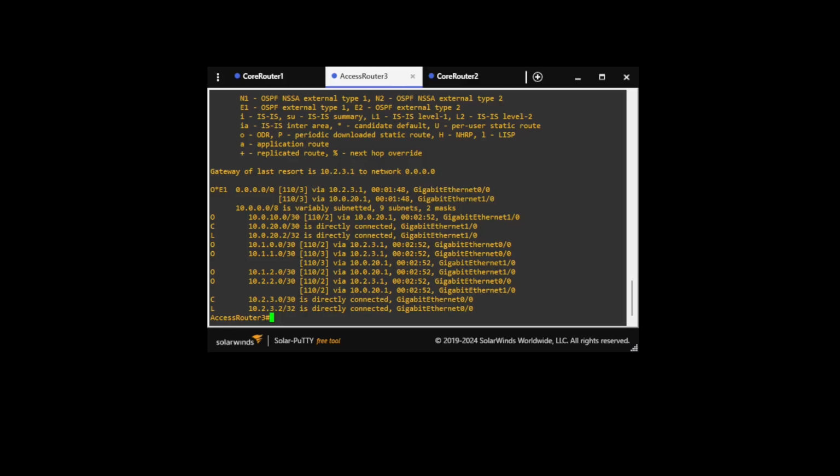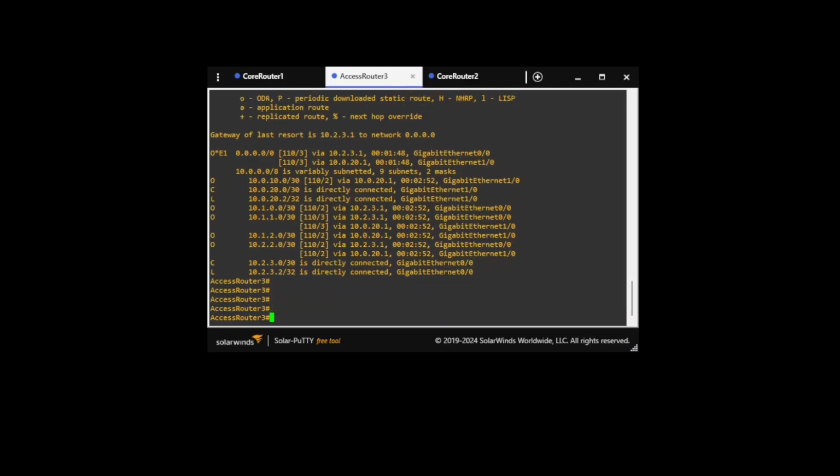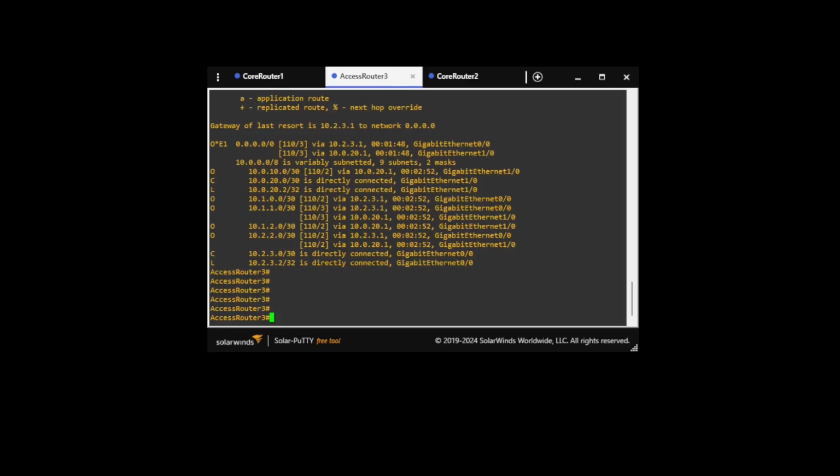So we don't want it to do that. I'll show you. We'll have to configure our route summary first before I'm able to successfully do that.